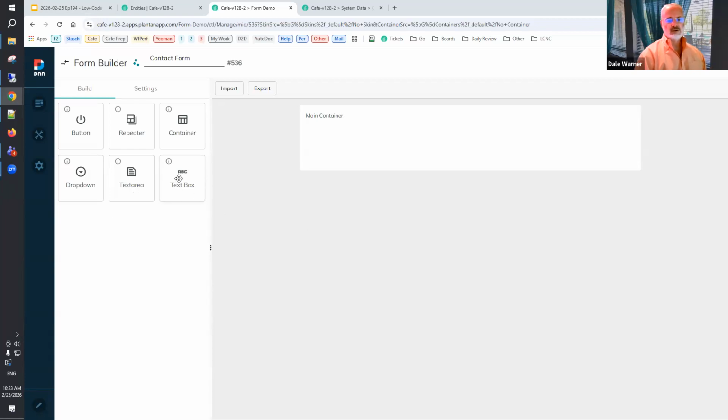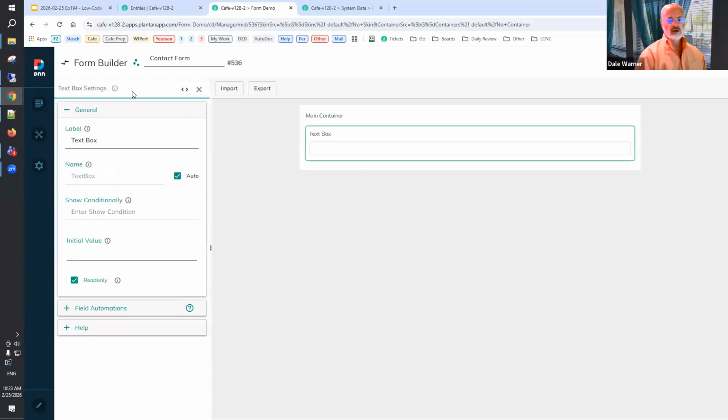The experience is that you drag a text box onto your canvas, and now you can start working with it. When you click it, the settings appear on the left. This is an improvement, I think, over action form. Just clicking the item brings you to the properties, so you don't have to scroll down a big long list and find your form field and expand it. You just click on it.